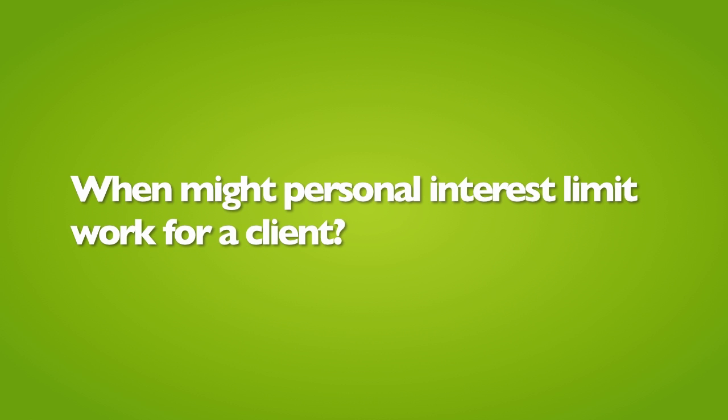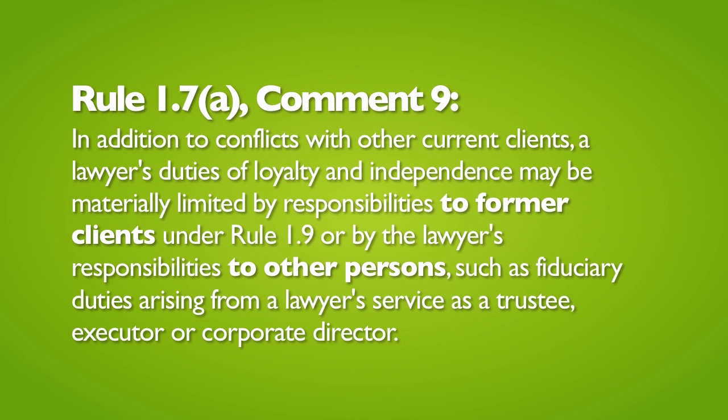When might a lawyer's personal interest materially limit his work for a client? There are examples set forth in comments 10 through 12. For example, if the lawyer is accused of being a party to the client's fraud, it may be impossible for the lawyer to continue representing the client. If the lawyer is seeking employment in a firm representing the opposing party, this could significantly limit the lawyer's representation of the client. Comment 9 notes that the lawyer's duties of loyalty and independence might be materially limited by the lawyer's responsibilities to former clients or to third parties, for example, as a fiduciary.